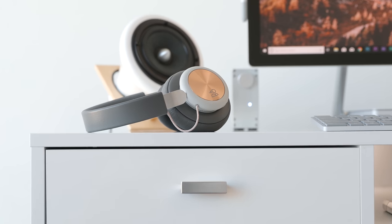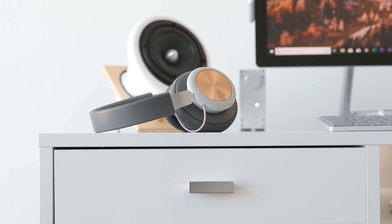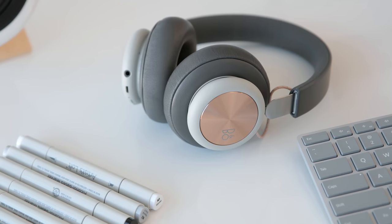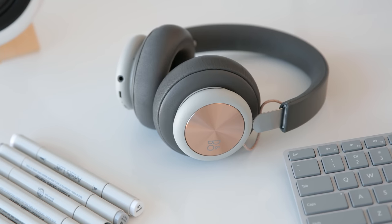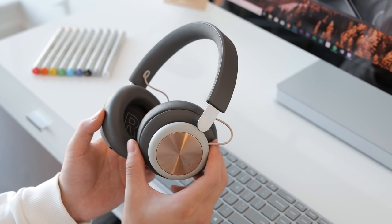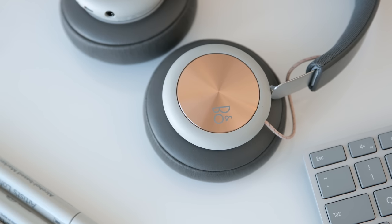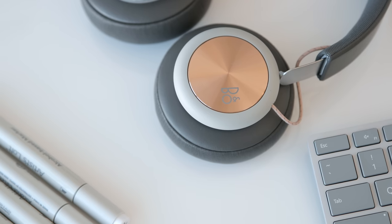For anyone trying to get some work done, creating some art, or just working on something in general, you always want to get in the zone, and with that you need a pair of good headphones. The one I really recommend is the Bang & Olufsen H4 wireless — it goes very well with the look of the setup, it's comfortable, and it sounds good. Without any wires sticking out it just takes away one distraction. It has Bluetooth 4.2 and is very reliable in connection, battery life is up to 19 hours, the leather is nice and comfortable, and there is also anodized aluminum on the caps. It comes in a few different colors, and most importantly, you don't look stupid when you're walking around with it in public.